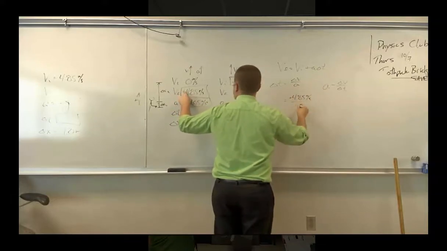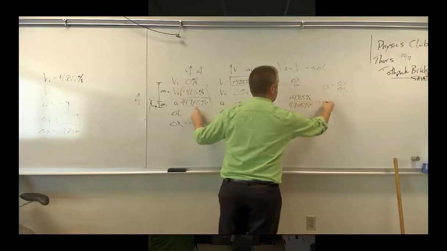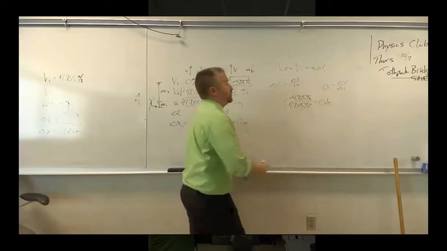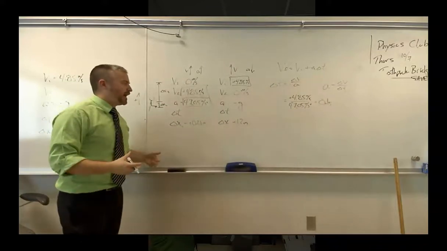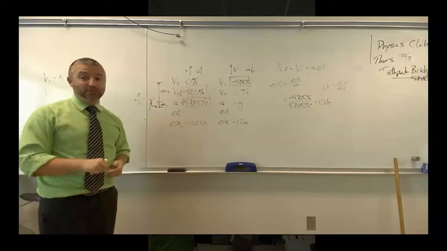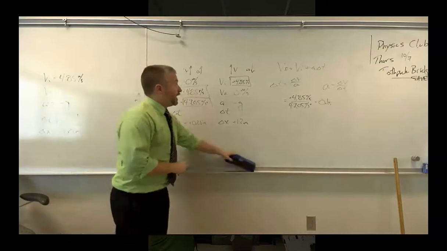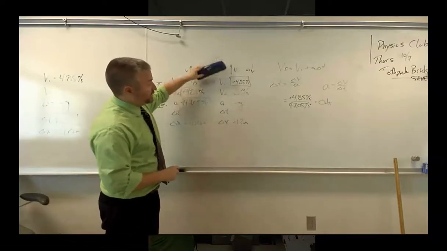The acceleration is 47.05 meters per second squared, which would give us 0.1 seconds. Now, as far as the time in the air, you have two ways to solve this. I'm only going to do it one way. Okay? The two ways to solve this are, I could do this. I've already got this kind of nicely in place.